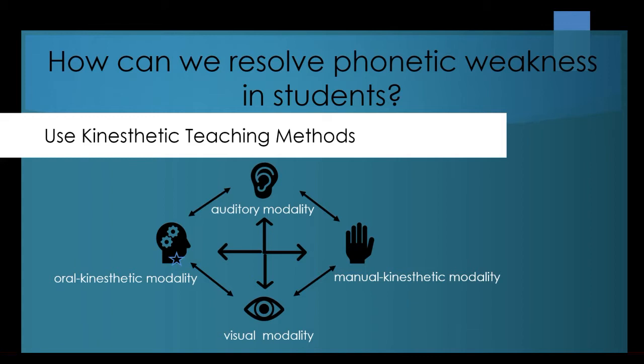One is the auditory modality, hearing. One is the visual modality, seeing. One is the oral kinesthetic modality, where we're feeling what the sound feels like in our throat. And we'll think about what our tongue is doing and what our jaw is doing to make a sound. And then one is the manual kinesthetic modality. In this presentation, we'll go through each of the different modalities and teach you a method to use each one.